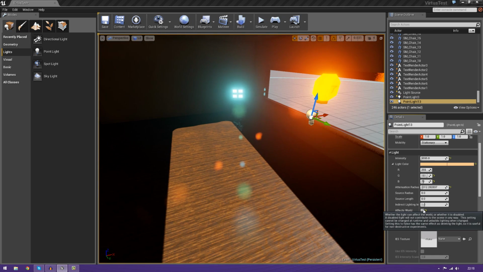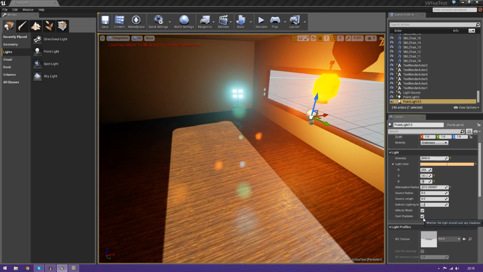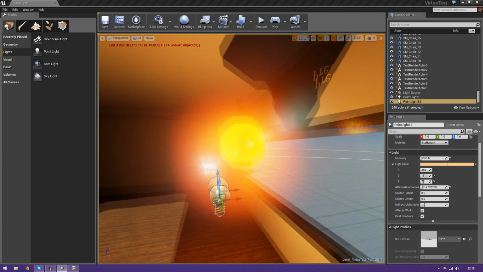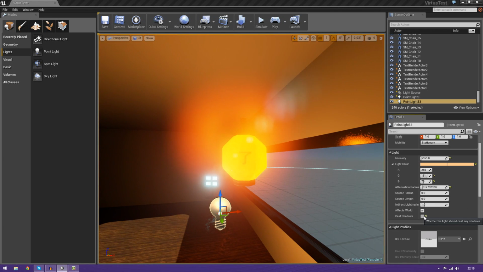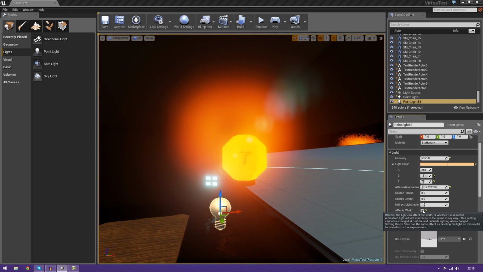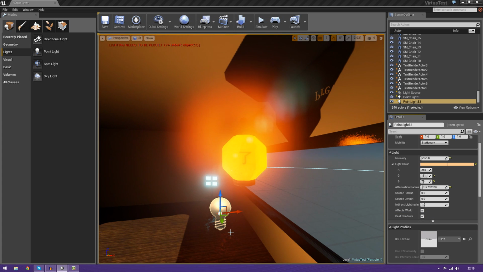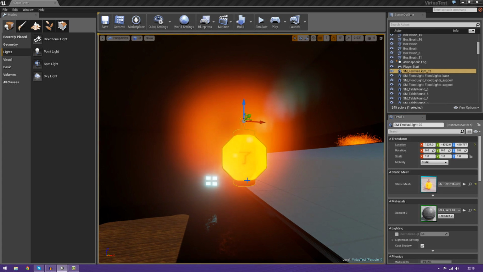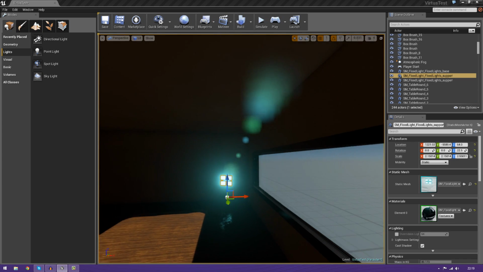I can essentially turn this on or off. I can also set it to cast shadows or not. As you can see, when I toggle this on and off, the shadows for this specific light, when this little torch that we have gets in the way, it just completely dumps in a shadow there, or gets rid of this shadow. And affects world just completely turns the light on and off. So that's how point lights work. They're essentially little omnidirectional lights.